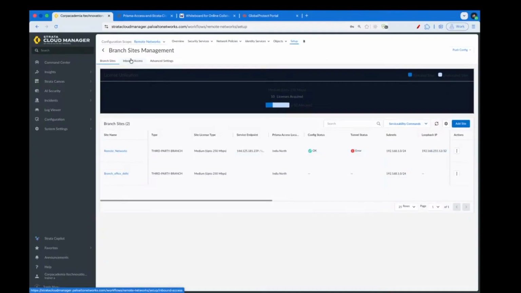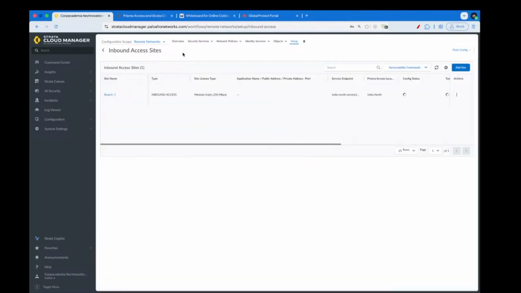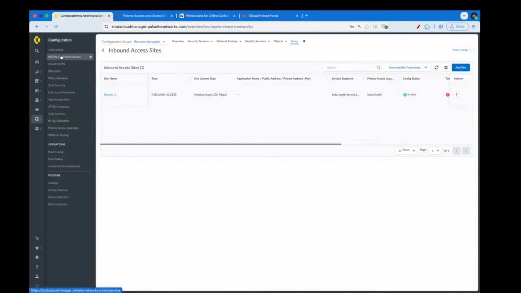Now the third option is, suppose you want to create inbound traffic. Inbound means traffic coming from your branch office to your on-premises network, like going from the Delhi office to the Mumbai office. You have established a site-to-site tunnel between two firewalls, the head office and the branch office. This is the inbound in the same direction: incoming traffic from your branch office to the head office. Okay, good guys. Now let me go with the service route.